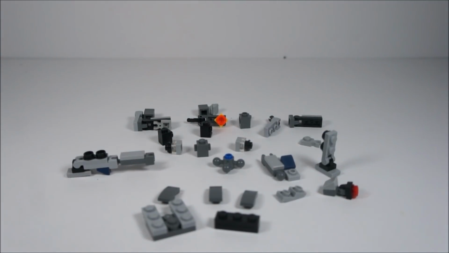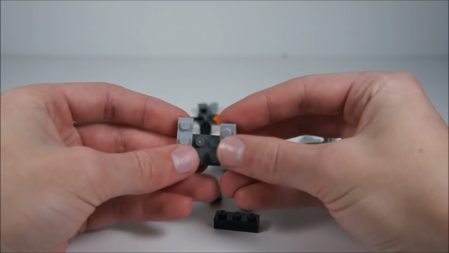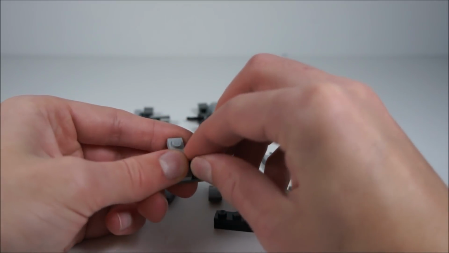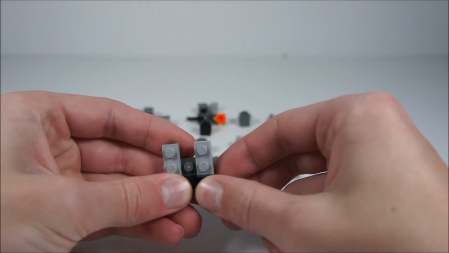So let's start building. I'll start with this piece. This is two 1x3s stacked on top of a 2x3 with a little stud there for the chest. You can use a 1x1 tile here, but I have this, and I think this works fine. You need this space open to clear for the chest piece though, so make sure you do that.